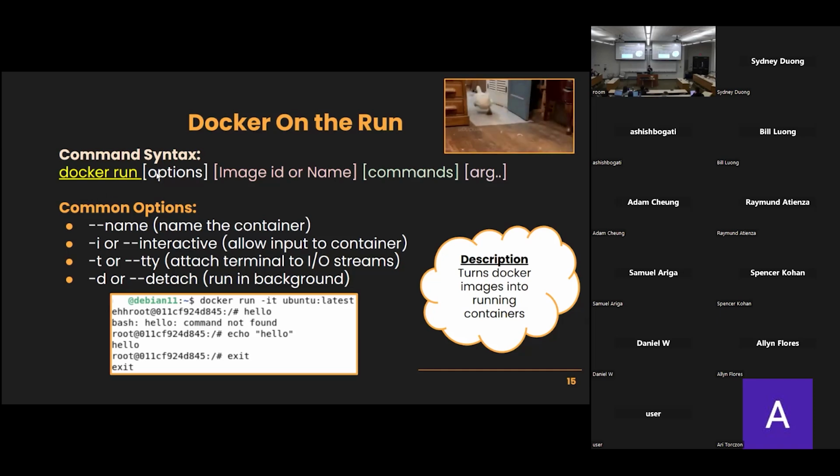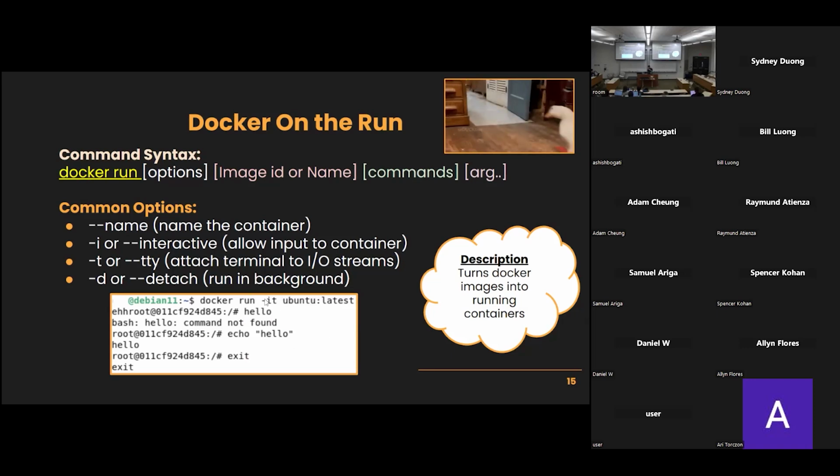I listed some common options. There's interactive and TTY. You usually use those two to be able to get a shell onto the container, so you can type commands and stuff like that, as you can see down here.